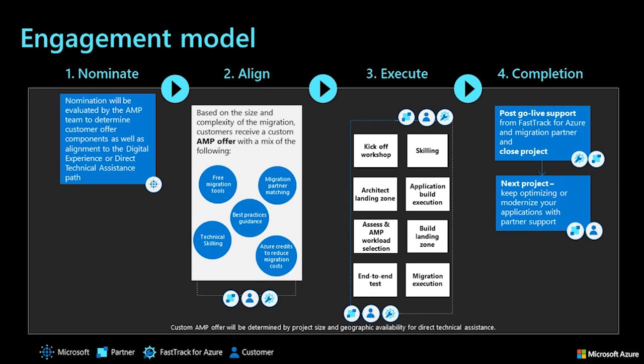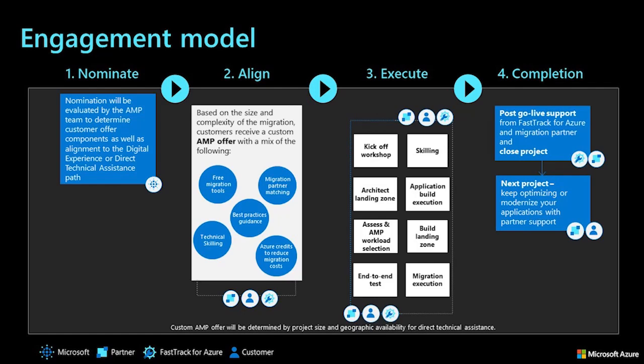As a customer, you might receive one of 2 types of offers: an offer for direct technical assistance or an offer for a robust self-guided digital experience. The direct technical assistance path includes a dedicated Azure engineer for validation of the landing zone architecture and guidance for migration planning and execution. It will also include zero cost or subsidized skilling to help you gain Azure knowledge, and a qualified migration partner will be matched to the needs of the opportunity.